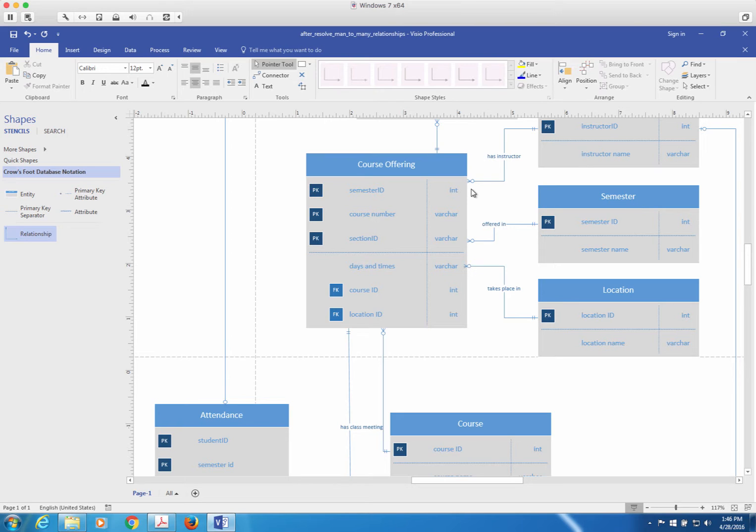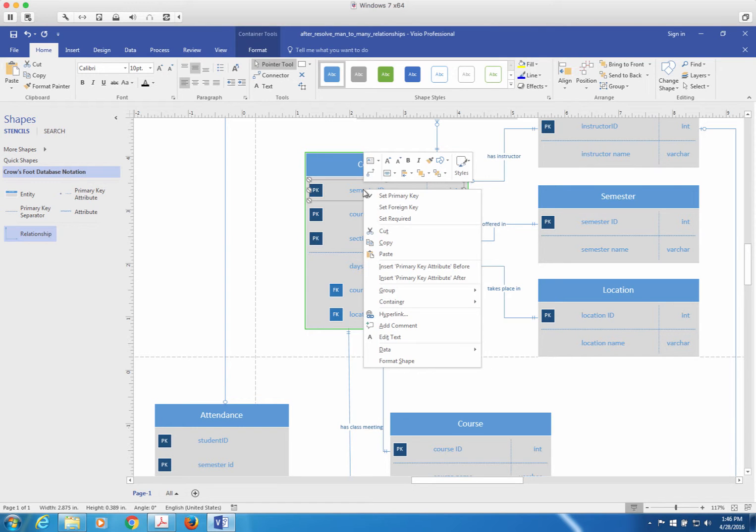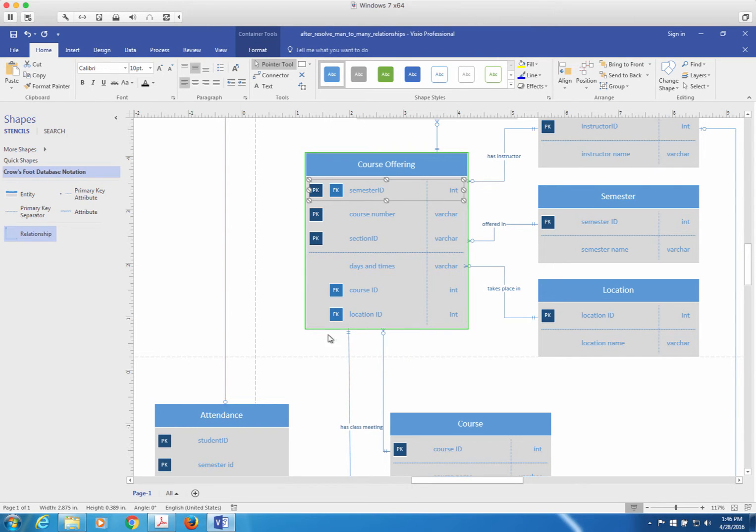Some people would say that this makes course offering a weak entity rather than a strong entity, but we're not going to worry ourselves with that today. Because of that, we already have semester ID in our key field. Well, what do we have to do? Let's just mark it as also being a foreign key. And that's done. So semester's taken care of.